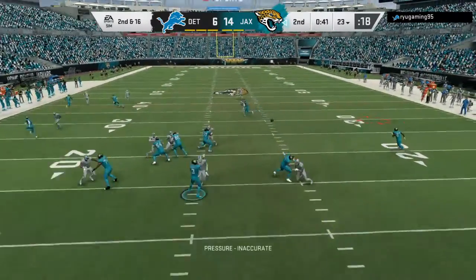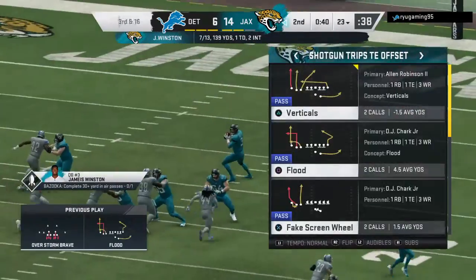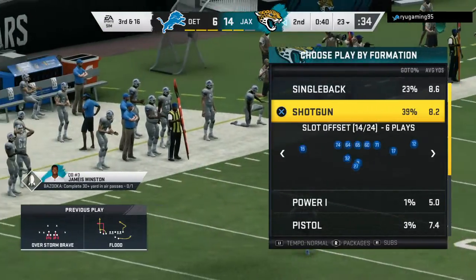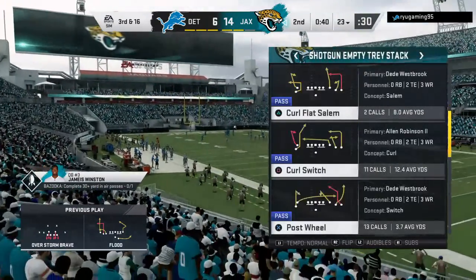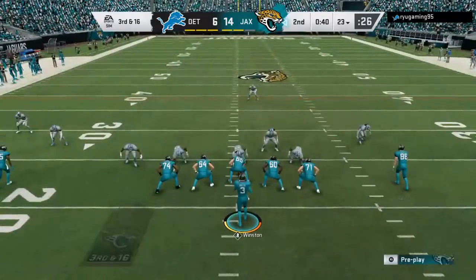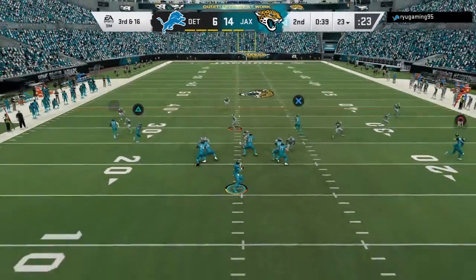Another try after the first down sack. Winston, his throw incomplete. The running back Leonard Fournette, his intended receiver, and it's 3rd down. Coverage was great everywhere that time. He tried to get it to his outlet, tried to get it to his running back, but sailed it a little bit too high and actually left his body open for a big hit. An incomplete pass on that last play, and that means they'll need to come up with something here on 3rd down.